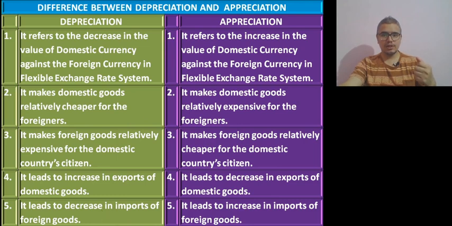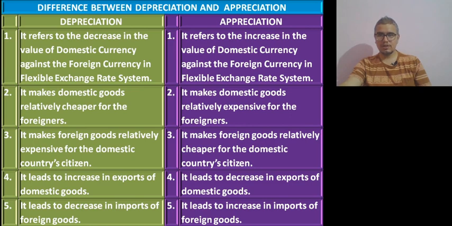Depreciation means that when earlier the exchange rate is rupee 60 per $1, that is rupee 60 is spent for $1, after depreciation the rupees spent will increase. It was earlier 60 and now it becomes 65, or it can become any value more than rupee 60. So $1 can take the value of rupee 60.2, rupee 60.5, rupee 61, 62, rupee 70, anything just above rupee 60. It has to be greater than rupee 60.